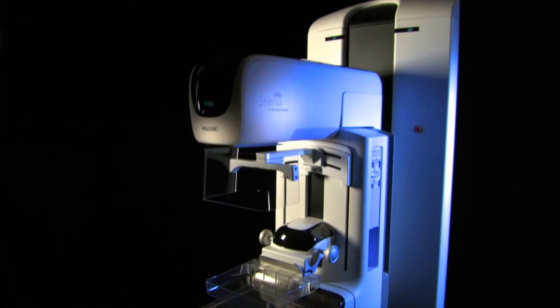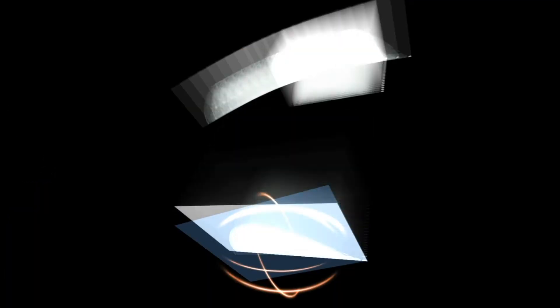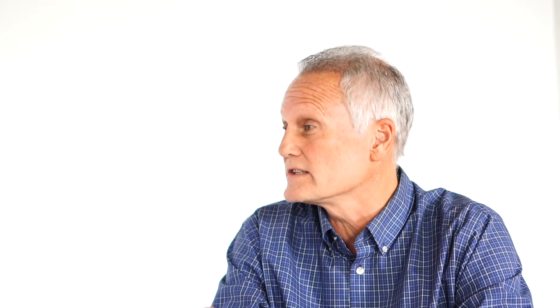Some exciting news at Wilson Health: we recently acquired two new 3D mammography units. Talk a little bit about the technology. 3D is pretty exciting — it allows us to get several images of the breast and the computer puts them all together to give you a 3D image, so it helps to look through the tissue and see small areas of breast cancer that otherwise you would miss. Most studies now have shown that 3D picks up 50 to 70 percent more breast cancers than 2D mammography. We also have a stereotactic unit which can be used for breast biopsies, localized to very specific areas to get the tissue we're concerned about.